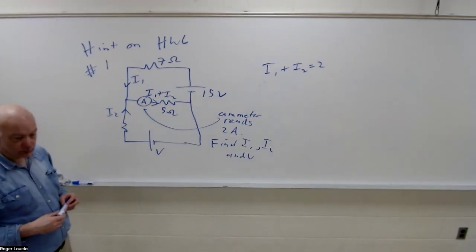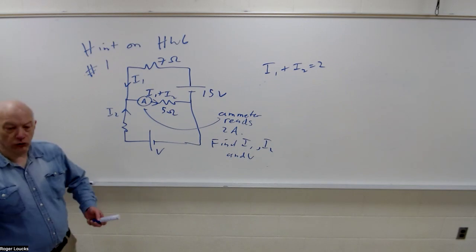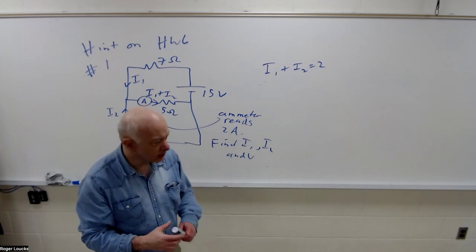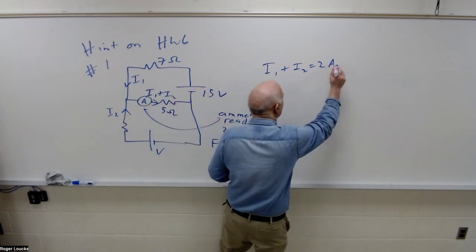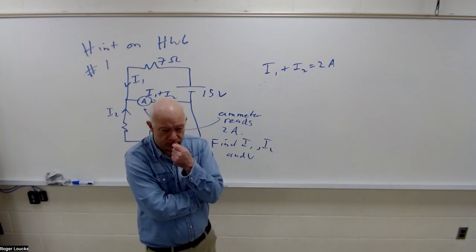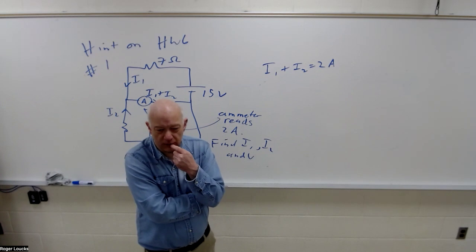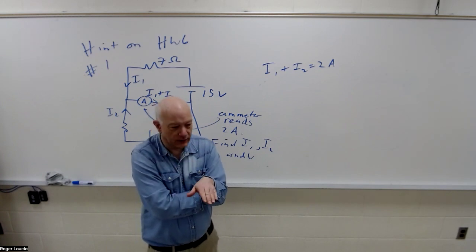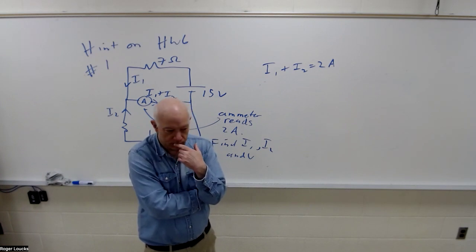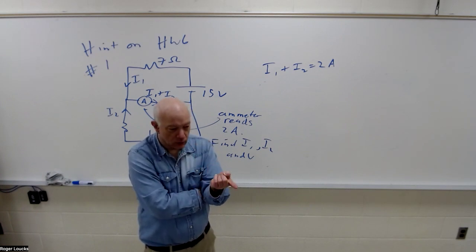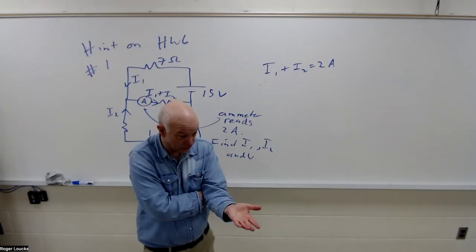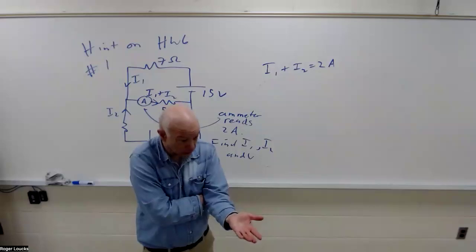Can you leave the A out? Well, that's just the units. Normally, with any type of unit in the equation, I'd always leave it out. And there's a reason why. Why may I not leave it like that? It's not wrong, but why may I not leave it like that? Would you have to put A's on that? Well, they're variables. Just turn off your brain and think, something more basic. Okay. Well, what is A? See, that's the problem. A is not a variable. What is it? It's a unit.